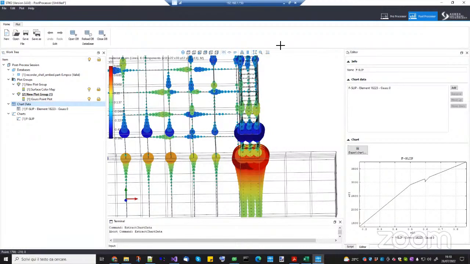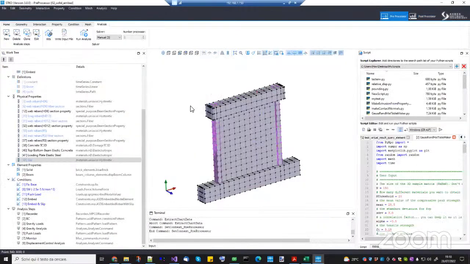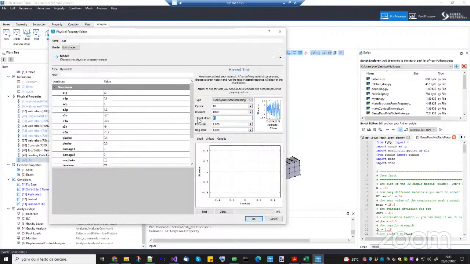So this one is what I'm obtaining. So I reached the initial value, then here, due to the damage, I have a small snapback, and then I kept on going. Now, in this case, for example, I reached the hardening part, but I did not reach yet the ultimate strength, which is about here. Now, actually, if you want to see what is the stress, you need to know what is the tributary area, but it's not strictly necessary, because actually you can visualize what is the slip, which is 0.8. So you can actually go on the material model, do a test up to 0.8, and you can see where we are.